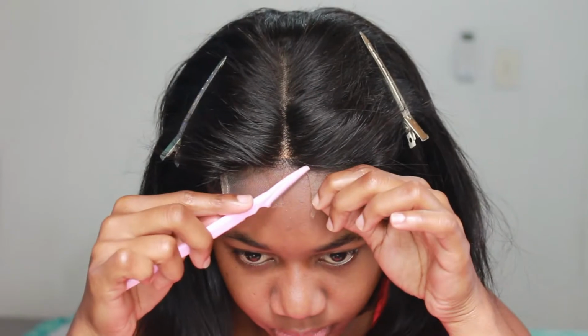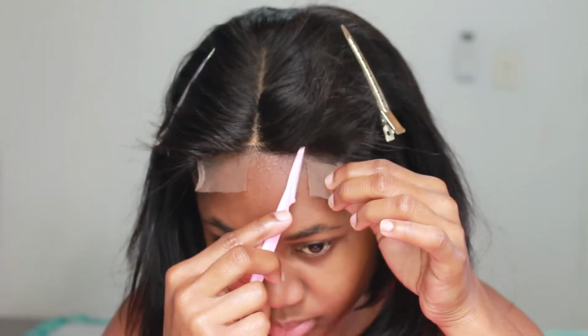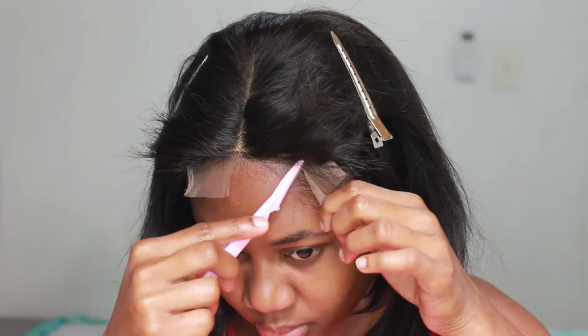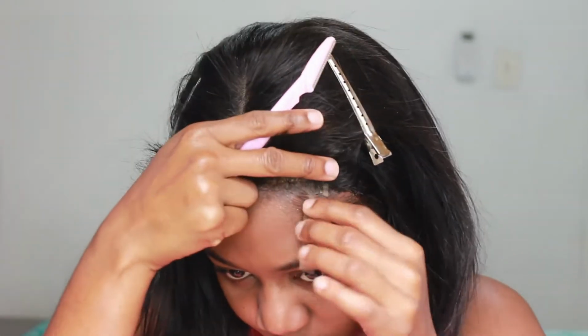By using the razor, it helps to give it this natural look, guys. And let me tell you, when I cut this lace off, it was invisible. I was like, what is? And I didn't even start styling it yet, guys. That's how natural looking this closure is.